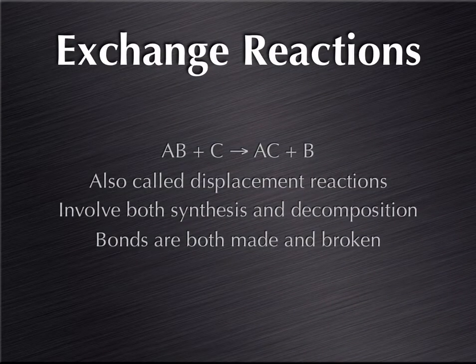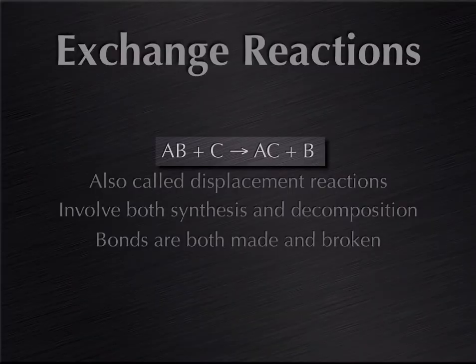In an exchange reaction, again, we do what I'd said before. We move pieces around. In the example on the screen, we start with an AB, an A linked to a B by a bond. We bring in a C part. And again, for the moment, realize these A's, B's, and C's are just placeholders for other items. What we're going to do in this example is take the B off of the A and put the C on the A. So we quite literally exchanged or swapped out the C for the B.